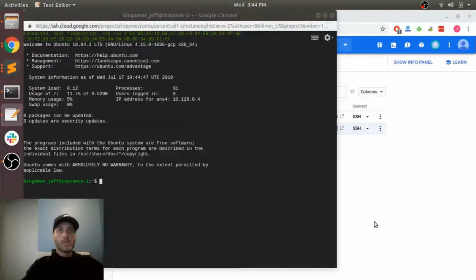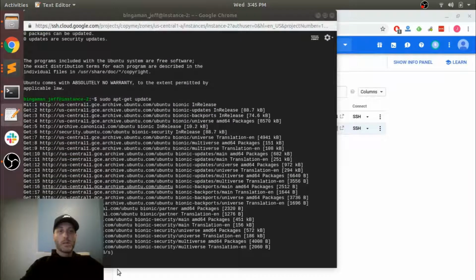So our first command here, we're just going to go ahead and Shift-Insert apt-get update. Alright, now that apt-get update is completed, we're going to apt-get upgrade. I have a -y flag on there because otherwise it'll prompt me, asking whether or not I'm sure I want to do it.